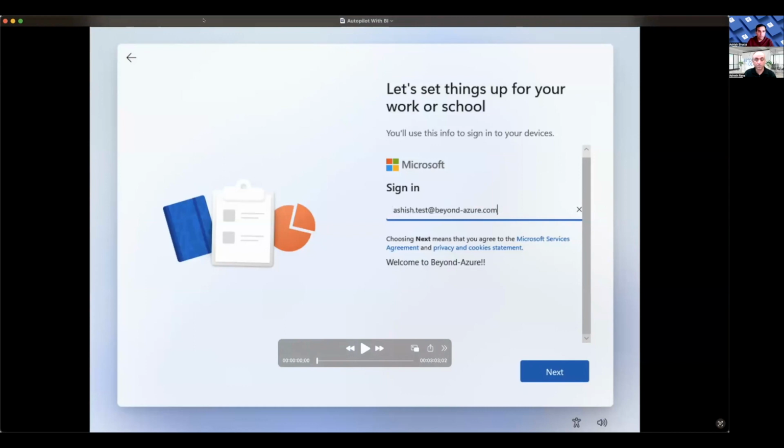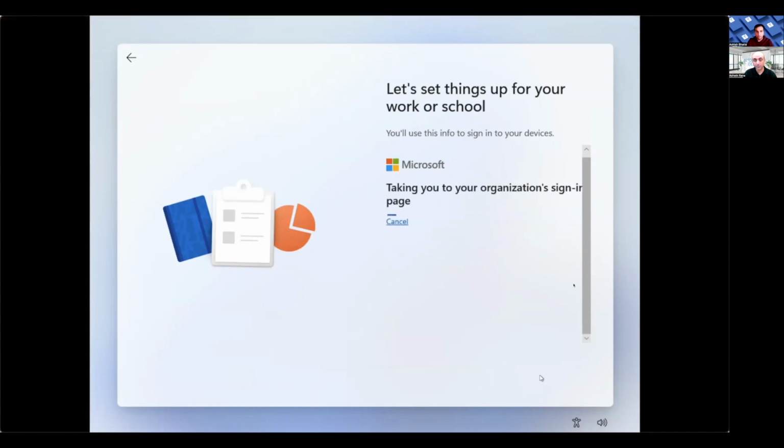So here you can see that this is the out-of-box experience. This is a Windows 11 machine. When it first comes up, it connects on Wi-Fi, and you can see that it realizes, based on the device hash that was uploaded on Intune, that this machine is enrolled in Autopilot. Here you can see that it's a customized web page, and it also has some branding, where in our case, we've said Beyond Azure. What you're going to see me do is leverage an existing credential that I have on my mobile device to log in for the first time. So no passwords anywhere. I've entered my username that the company has assigned me.